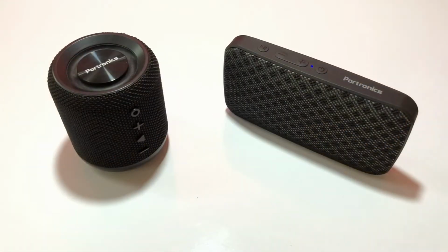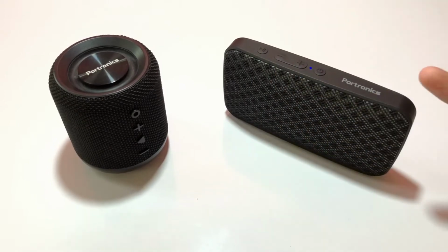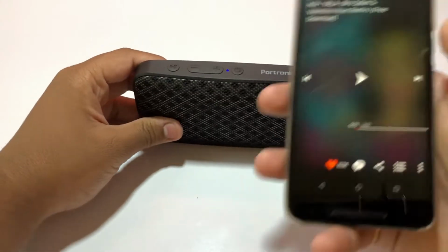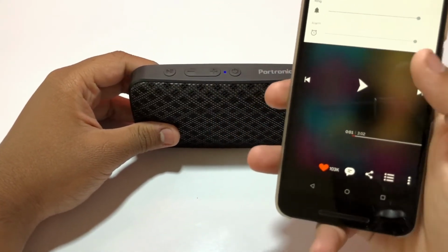So friends, I've connected both these speakers to my Nexus 6P and the name of the song is Yala. And first we are going to hear the Portronics Vibe. So let me keep the sound drum aside, and the volume from my device is full as you can see. So now I'm going to play the song.